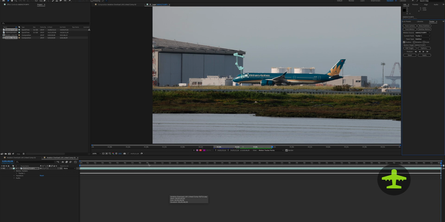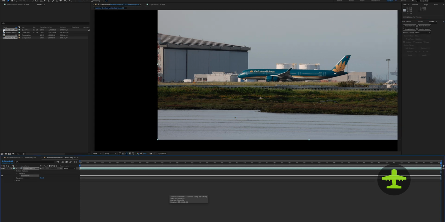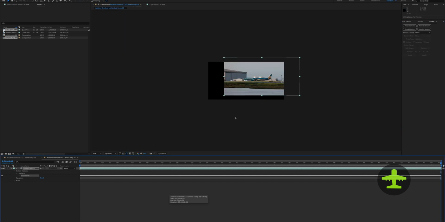Okay, looks like we reached the end of our footage. So we are done analyzing. Let's go ahead and hit apply. So when you hit apply, it's essentially going to render out those keyframes. Boom, there we go. And you're going to notice that the footage is outside of the work area.